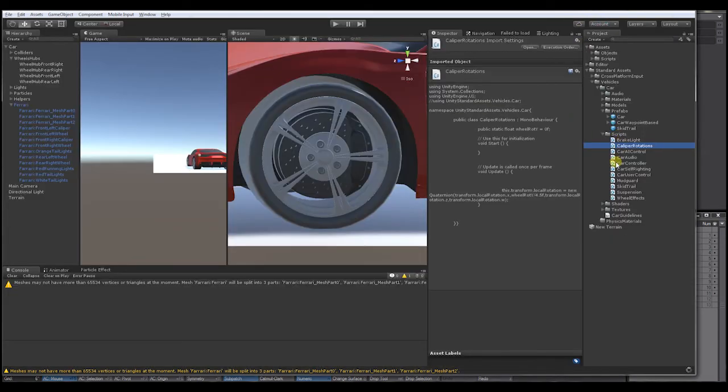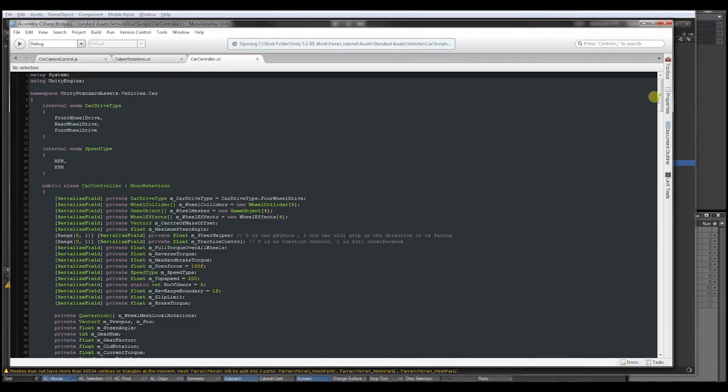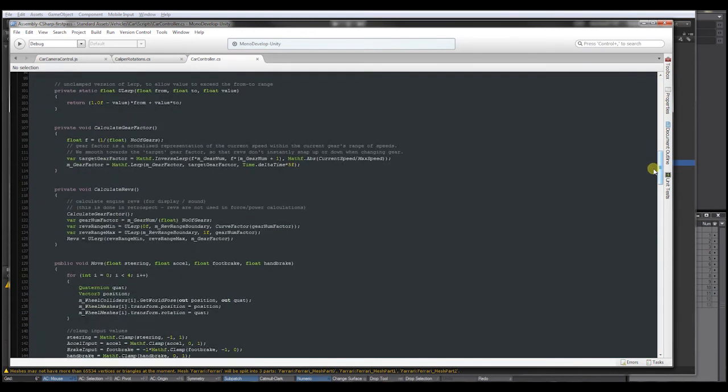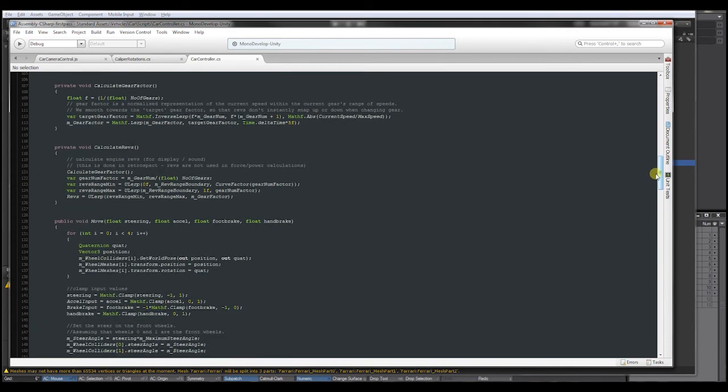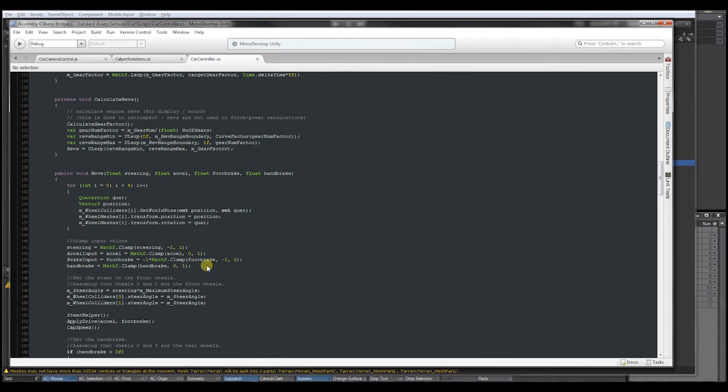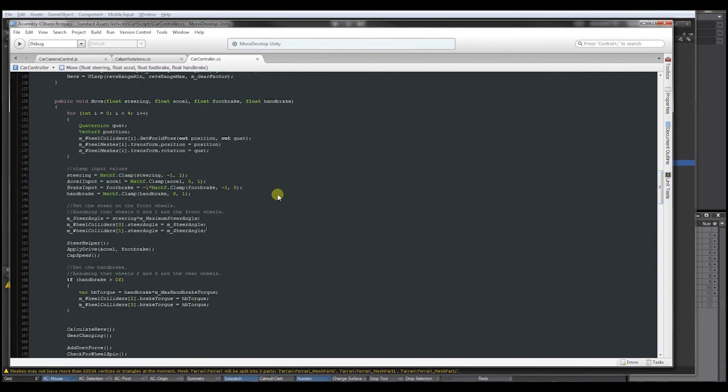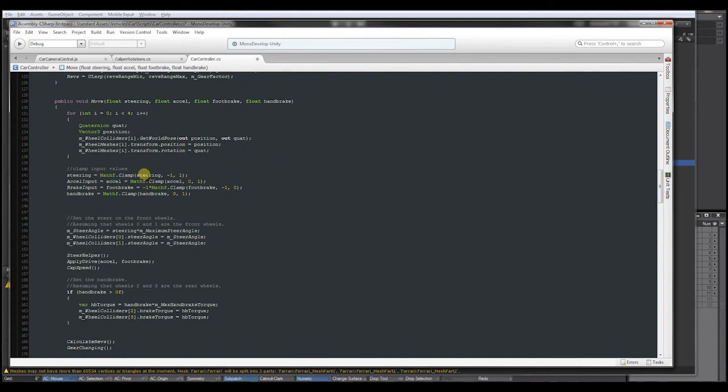So I'm going to go back to Unity. I'm going to open that car controller back up and make sure that my change in there is still there. And it looks like it's gone. It didn't save it, so I'm going to put it back in there. It has to be after the steering variable has been changed and clamped. I want it right there, and see, this time it's showing up not in red. I'm going to hit save.